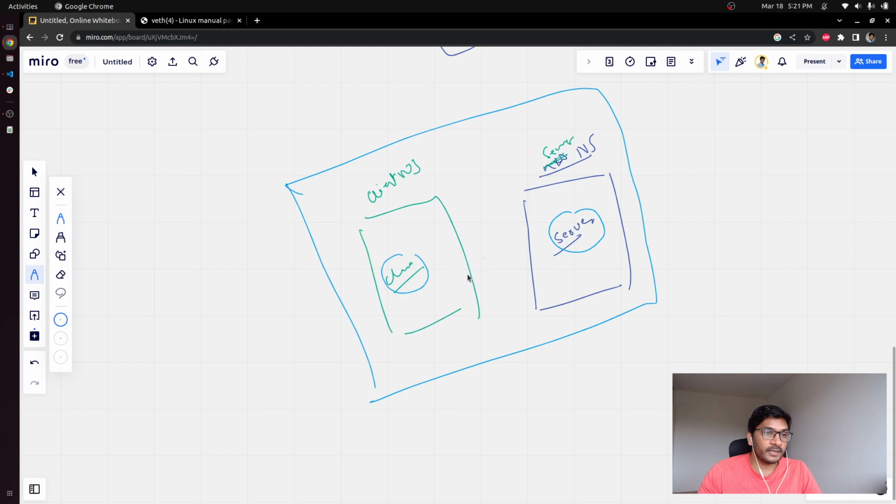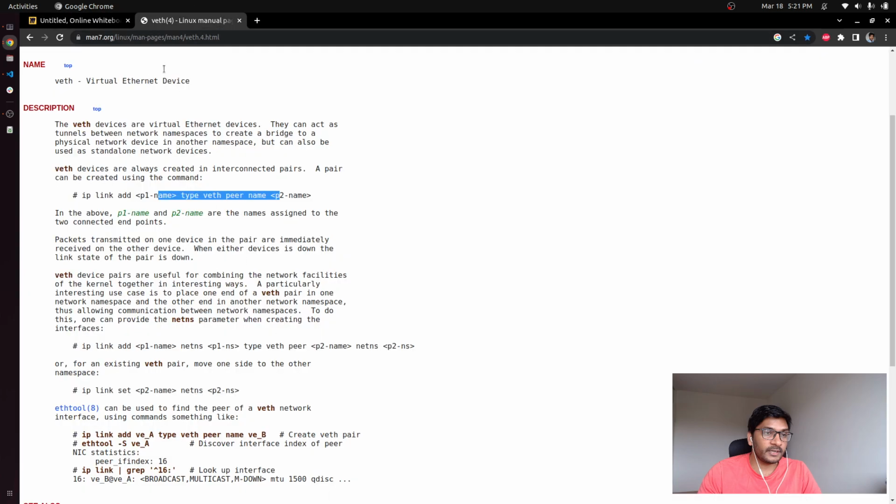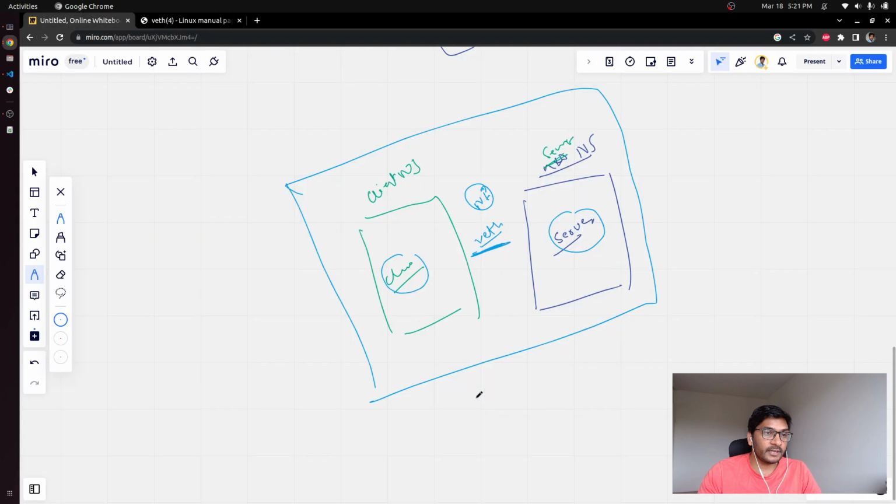Now, if you are running processes in two different network namespaces, two different containers, there will be use cases for them to talk to each other. So what we did is we created a virtual Ethernet device, or let's say a network interface. So veth network interface, and I can link this document to you, you can look into this. This is used to make sure that two network namespaces are able to talk to each other. And this is created in pairs. We moved one end into the server network namespace, another into the client network namespace. Then we assigned IP addresses to these ends, and we changed their status to up. And once we did that, we were successfully able to talk to the server process from the client.